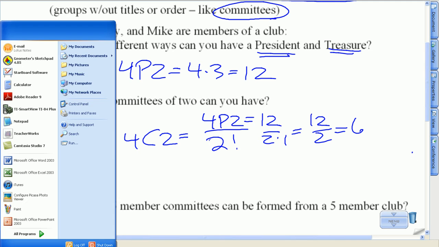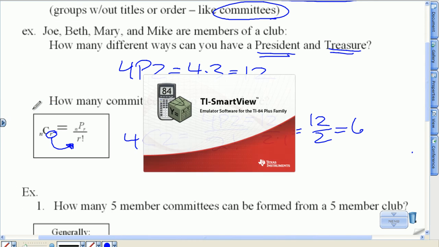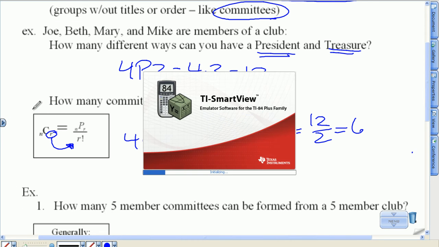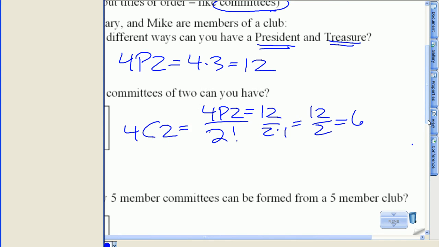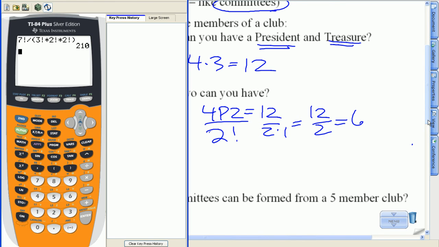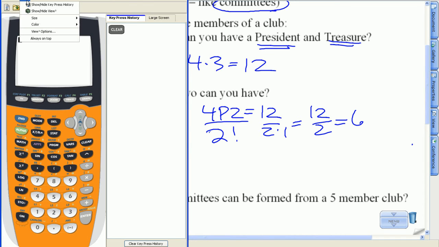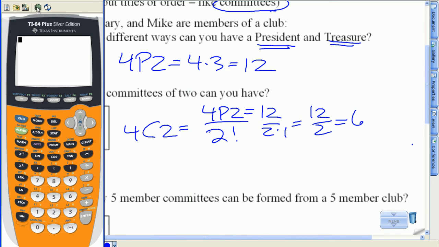So we can load up the calculator here so we can show you how to do this. We'll do a couple by hand, but then we're going to show you how to use the buttons on the calculator to get this stuff done. Okay, here we go. So we have our calculator here. We can clear that off, get it ready to go. Now it's ready to go.